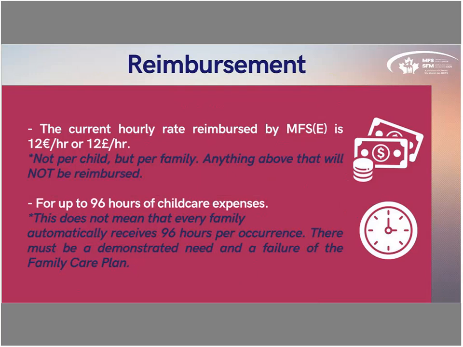And please note, this does not mean that every family automatically receives 96 hours per occurrence. There must be a demonstrated need and a failure of the family care plan. And also, as a reminder, MFSE is not responsible for the provision of childcare. The reimbursement procedure will be managed between the family and the community services manager of their local MFSE center. The manager will send the family all necessary forms and process the paperwork to the MFSE finance department on the family's behalf once all the forms have been completed by the family.